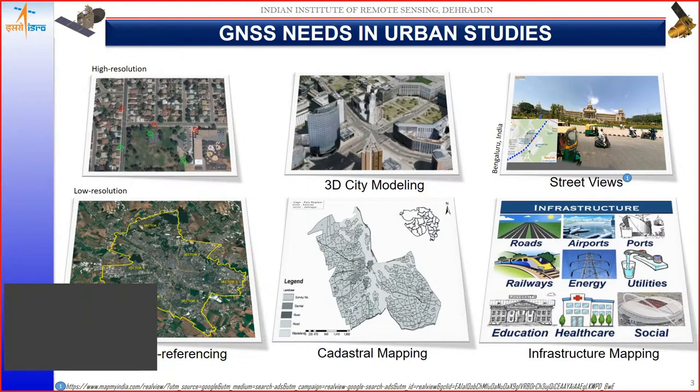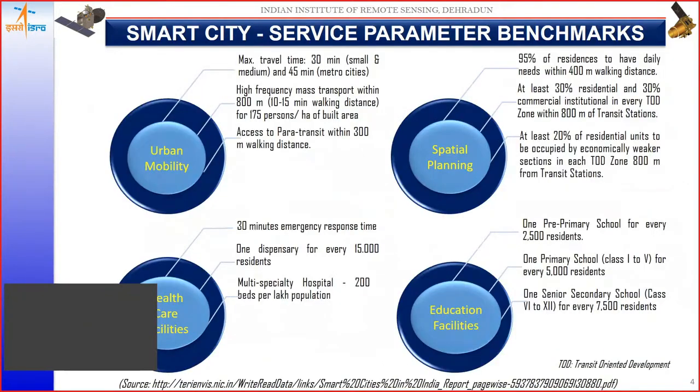So as you understand, what I'm trying to demonstrate here is that there are a variety of applications of GNSS linked GIS based operations which are feasible in urban areas. Take for example, in recent times, particularly from 2015 onwards, when the Government of India launched a program called Smart Cities Mission, which is trying to improve the quality of life of urban dwellers while improving the services, facilities, and other infrastructure available in the urban areas, right?